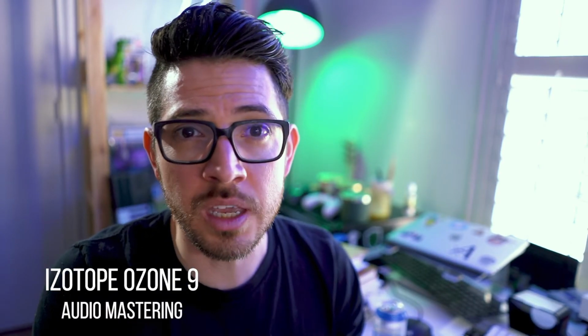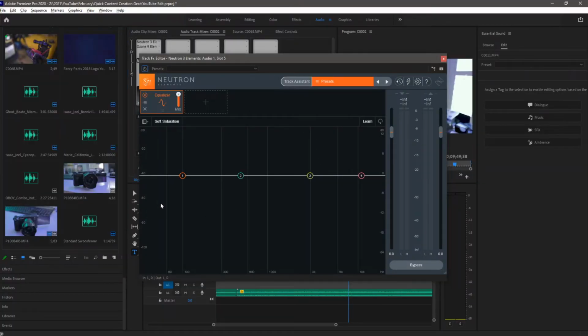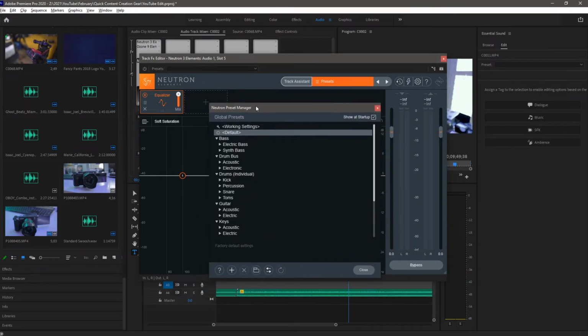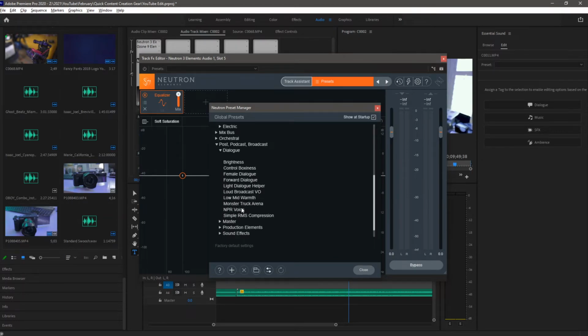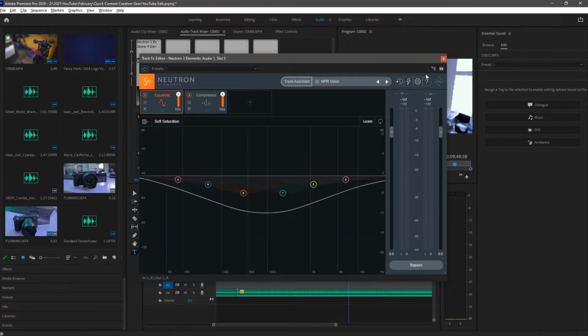And so whenever you think about your process for audio, I think that Isotope has the best bang for the buck to get your audio sounding clean and professional. Hey, just a side note, if you have a podcast, these are great for podcasts as well. I really like a setting on there called NPR Voice. It's within Neutron 3. Just go down to dialogue, you hit dialogue, and then there's one at the very bottom. It says NPR Voice. It does magic to vocals for podcasts. I wouldn't put it on singing, that sounds weird.